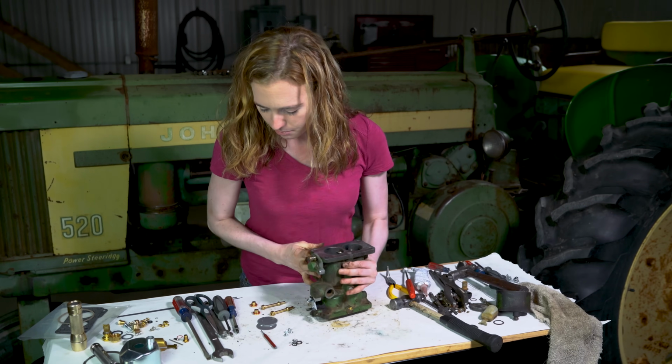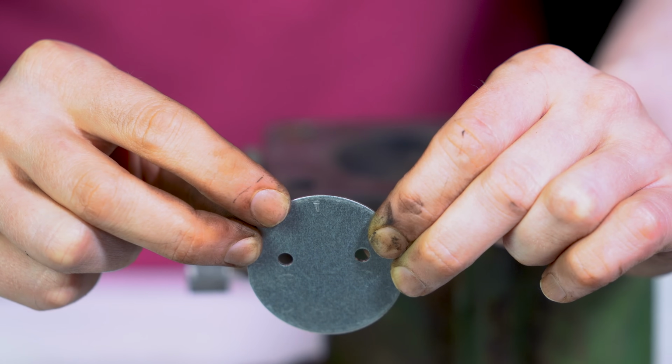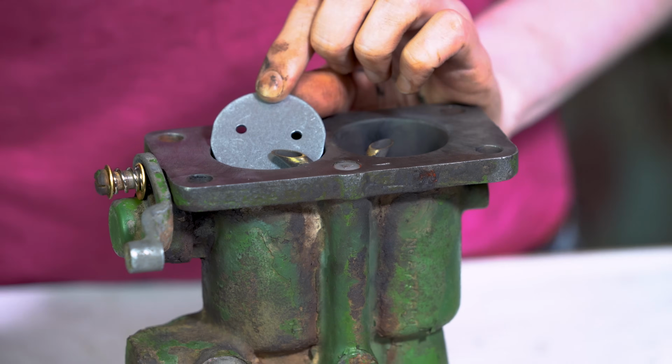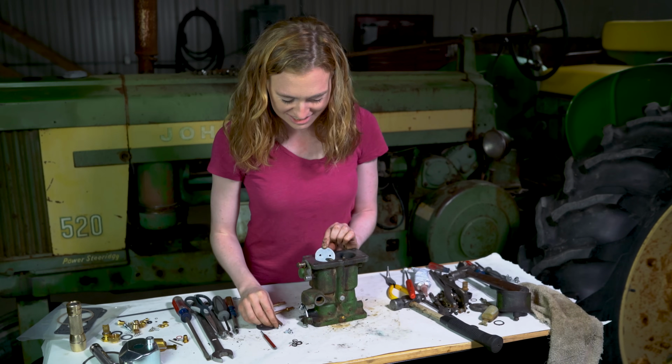I'll tighten that up. Then we have the butterflies here. You can see that there's a T that stands for the top. So you'll put those in there, use your self-starting screwdriver, and put those 4 screws in there, just like you did on the other side.